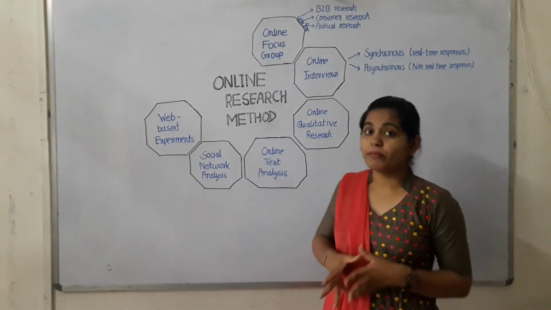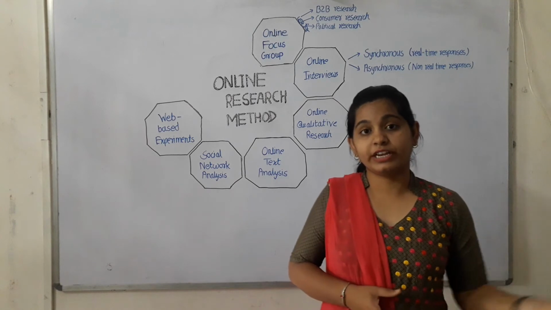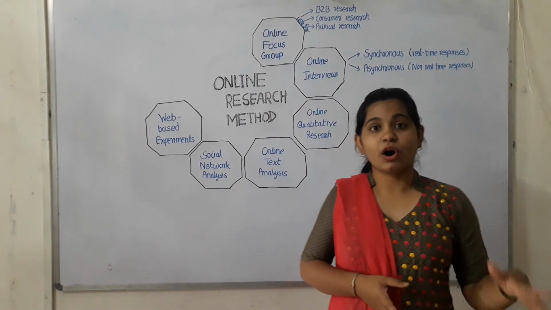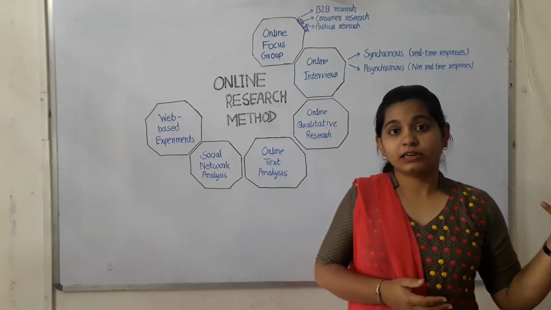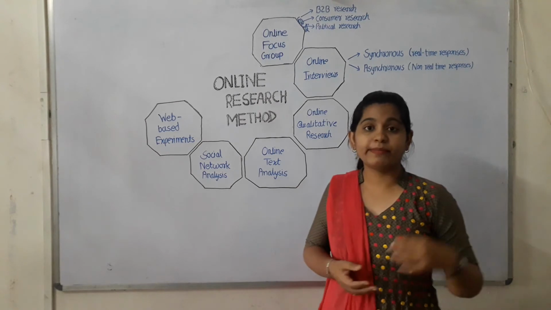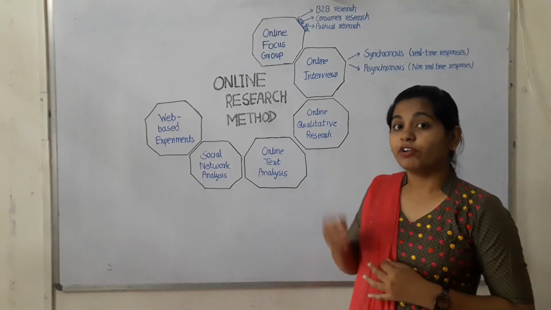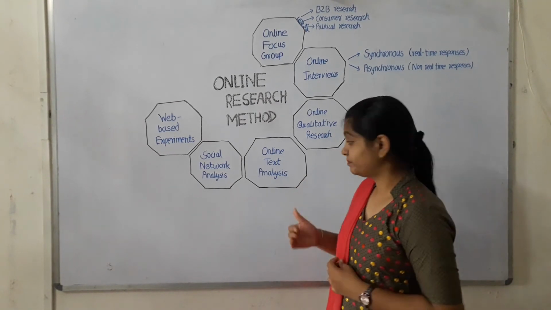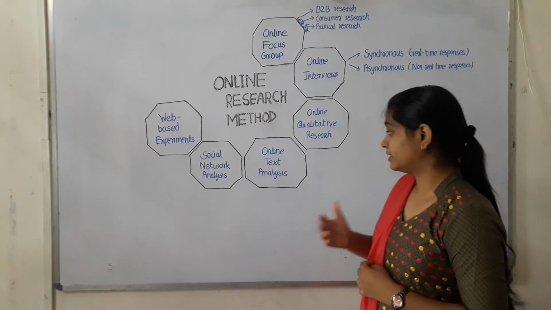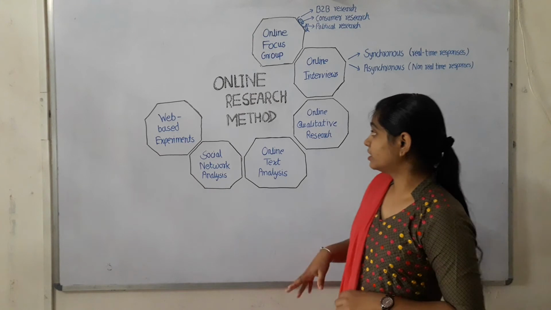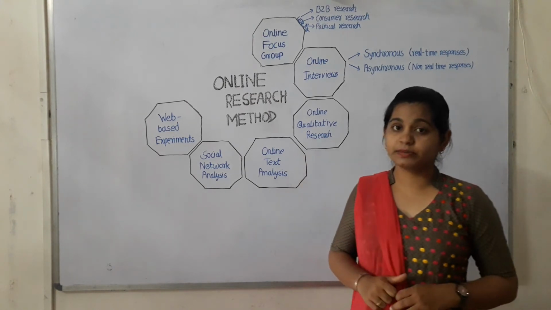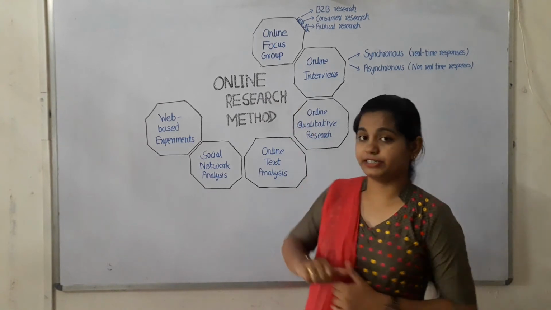So there are so many texts available on various online platforms in the form of articles, blogs, and then e-books and all. So all these texts are referred to by the researcher, and for collecting all these texts and formats, the researcher executes this online text analysis method for online research.